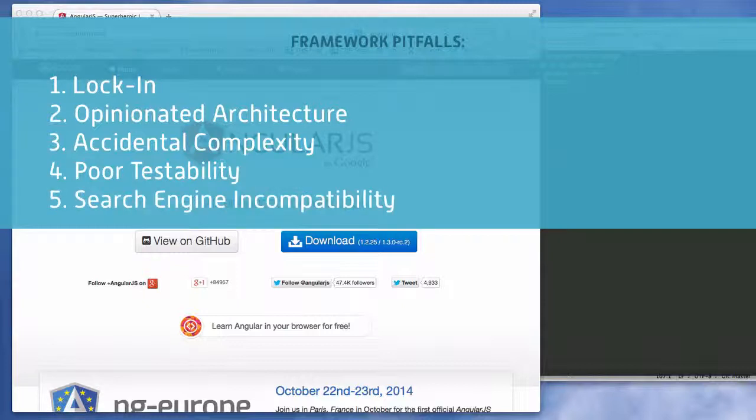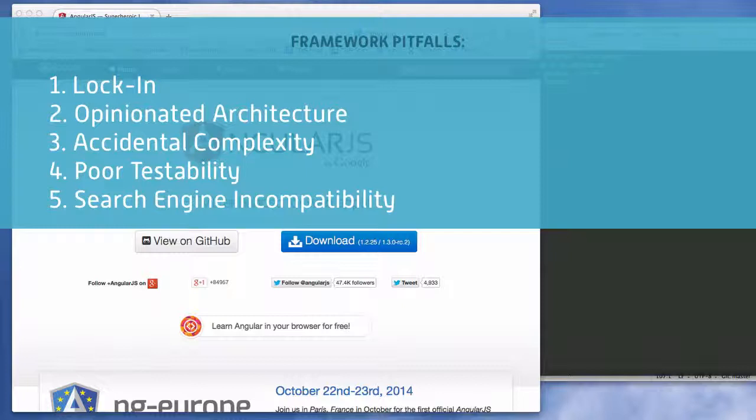And then finally, a particular bugaboo for a lot of front-end tools, search engine incompatibility. Is the framework or library compatible with search engines? Now, some search engines these days do run JavaScript, so you can expect them to index code or pages that have JavaScript on them. But from what I hear, that indexing still takes a long time. It's not very reliable. It can lag your regular indexing by a couple of days, and I wouldn't count on it yet. So is it possible to serve static HTML that a search engine can index?